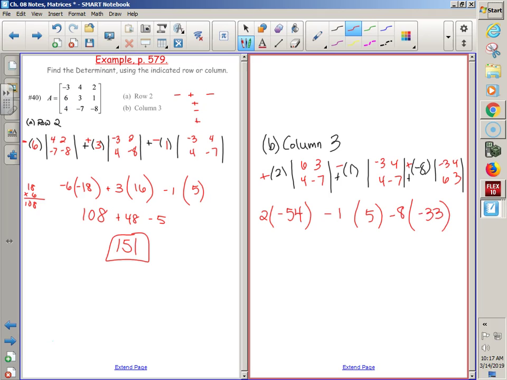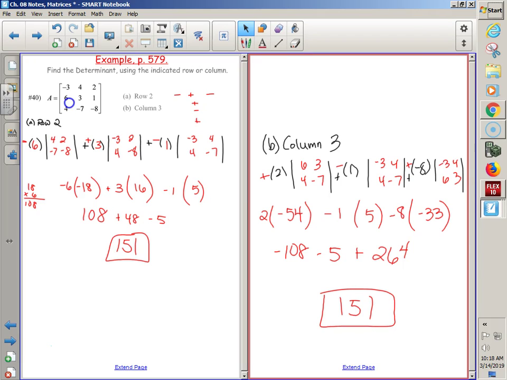Now some of you are like, there's no way this is the same. But hold on. This is -108. This is -5. And this is a positive. Oh, that's a huge number, though, because that's 24 carry the 2 and 264. Oh, maybe it's not that bad. Because we're going to have 113 and 264 and subtract the 2. And so we end up with 1, 6 minus 1 is 5, and 2 minus 1 is. Did it make a difference? You can choose for determinants any one row and any one column, and guess what every single one should end up at? The determinant.